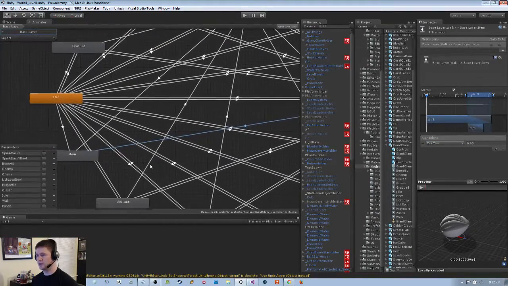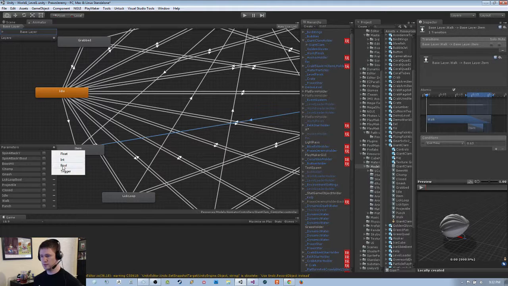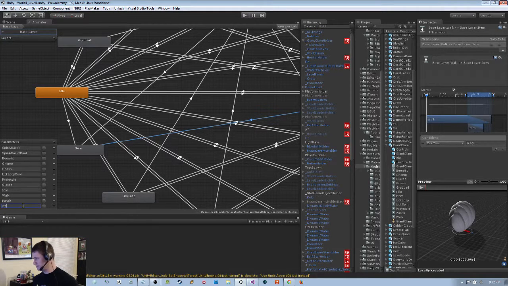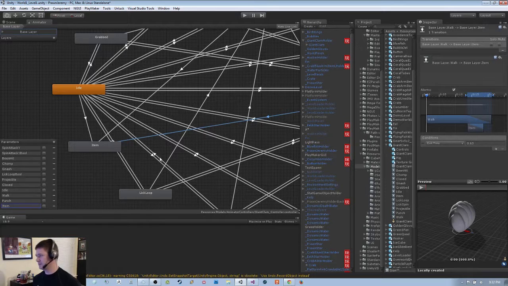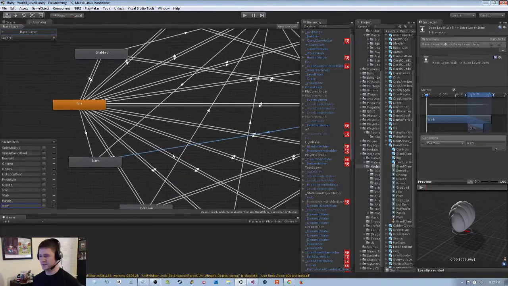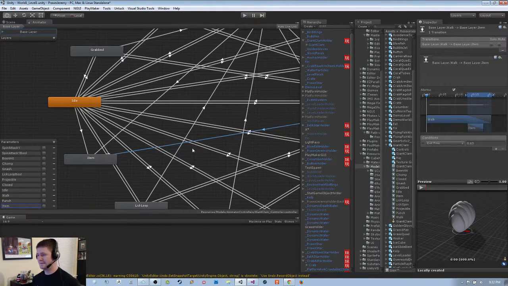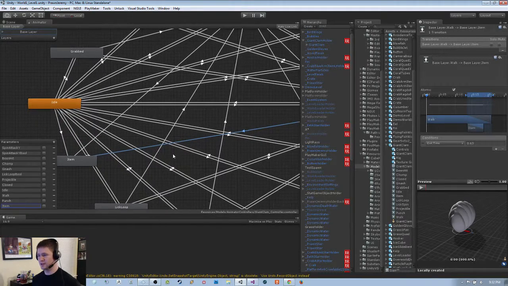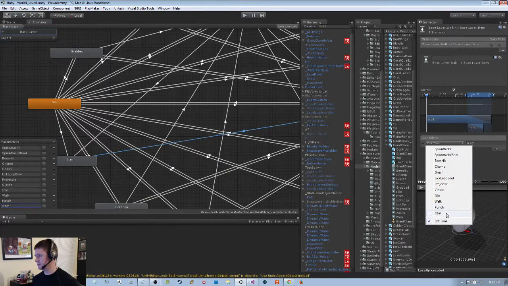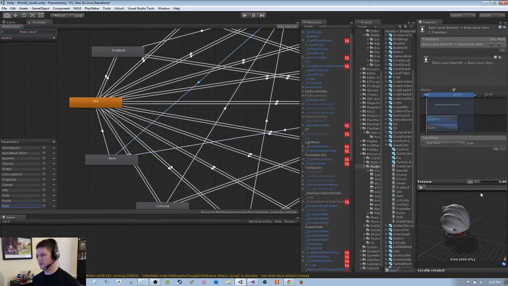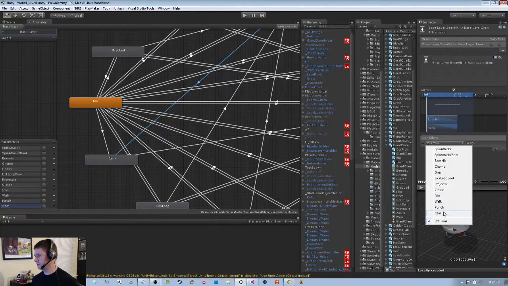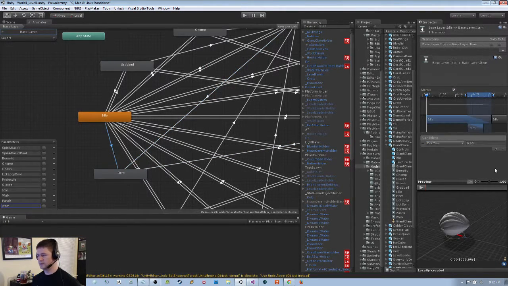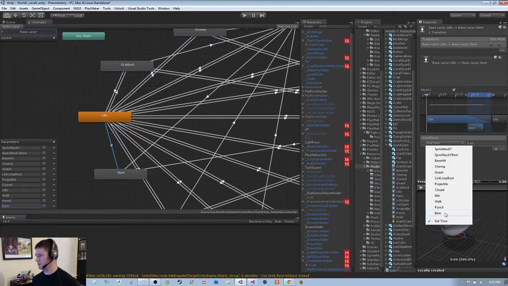I need to go ahead and set up an item bool. Bool item. Let's see, item. And this one will need to be an item. And that one will need to be item.